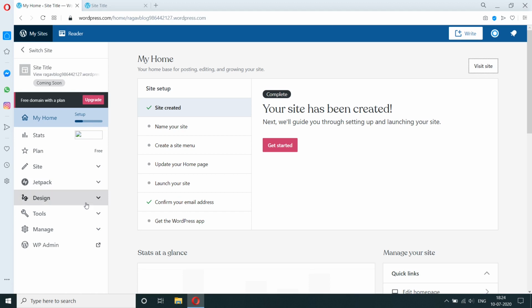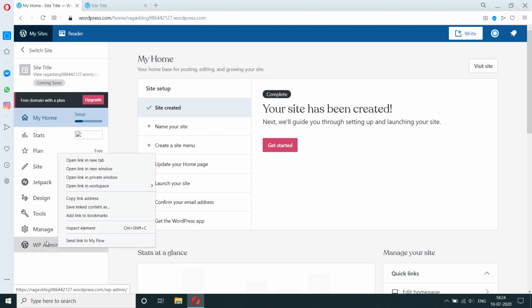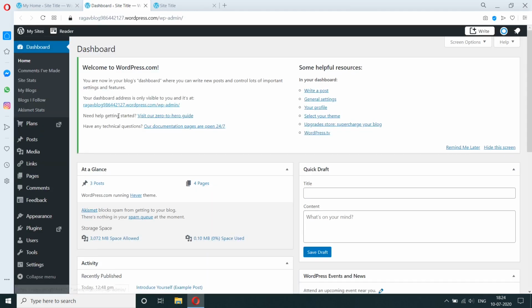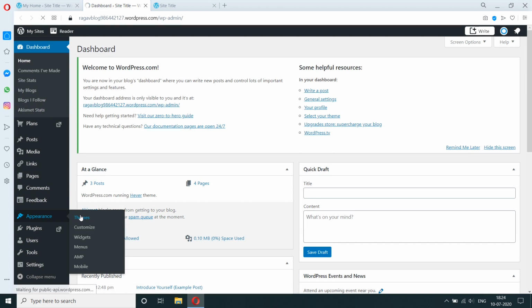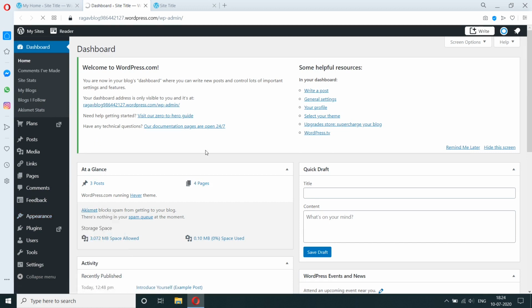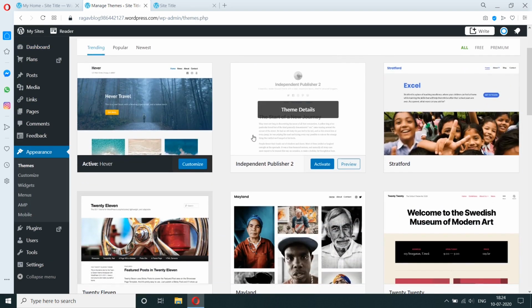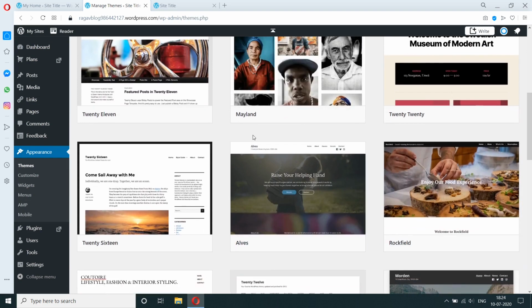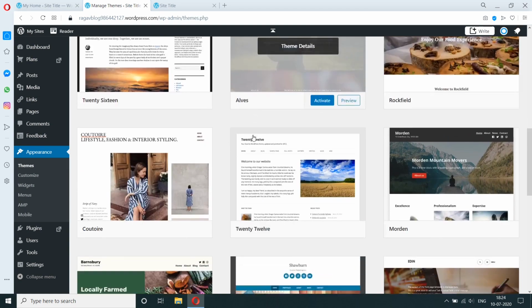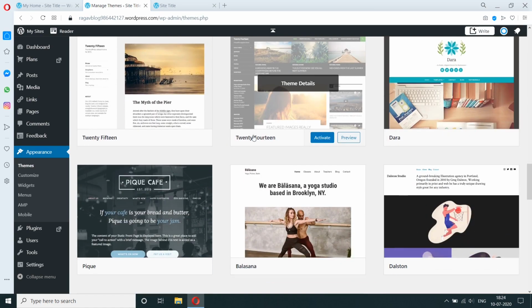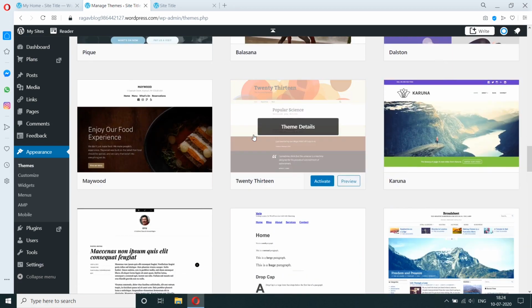The first thing I'm going to do is open up the dashboard, and I'm going to select the theme that I want my website to have. The reason I'm selecting the theme first is that the theme comes with additional stuff that we may not want. So I'm just going to select the theme first and then customize the website. First thing we need to look at is what kind of a blog this is. We want to look at that first and then select the theme based on it.